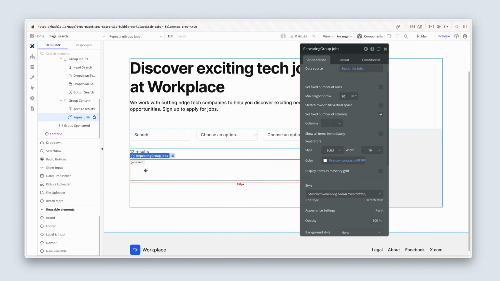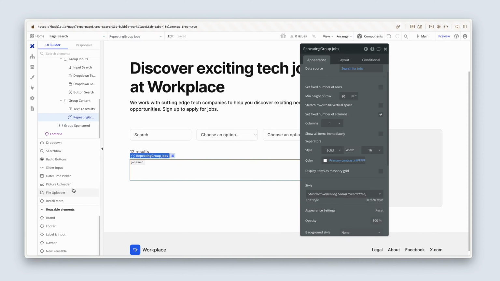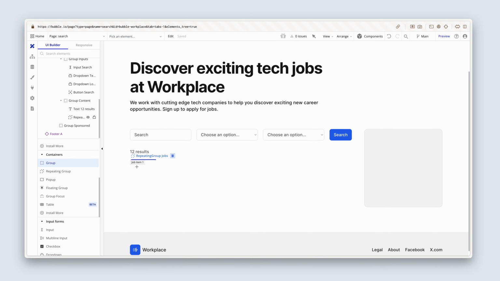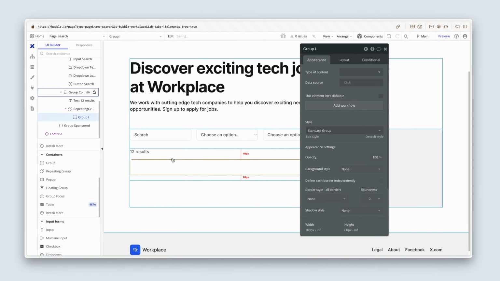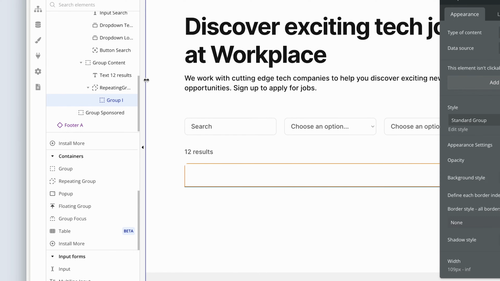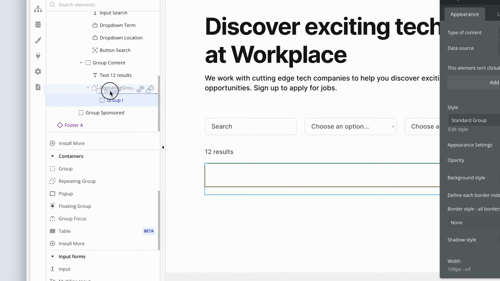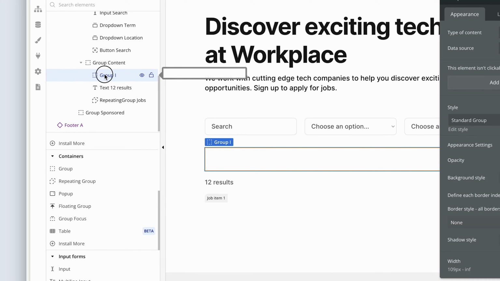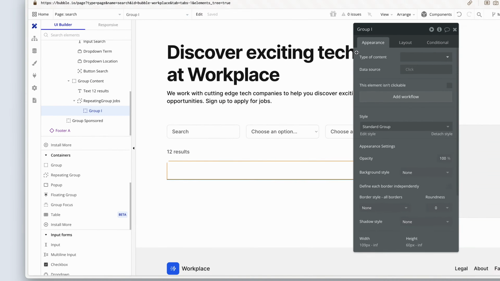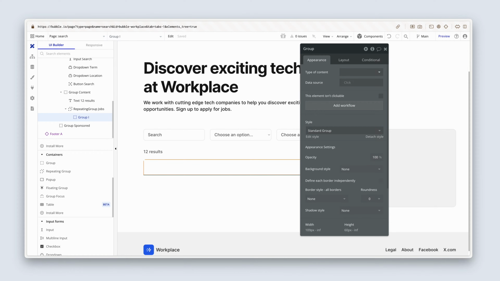So let's first add a group. Okay, so let's go find our group element. We're going to draw it inside this first cell. And if it doesn't want to go inside the cell, that's okay. I'm just going to show you that mine did go inside the cell. It's called group I, but you can also, if it's outside of the cell, you can pick it up and drop it inside. Okay, this will be called group card.